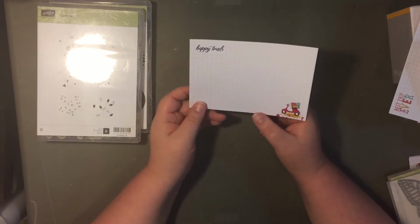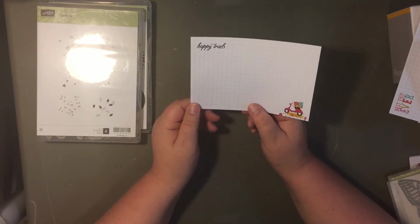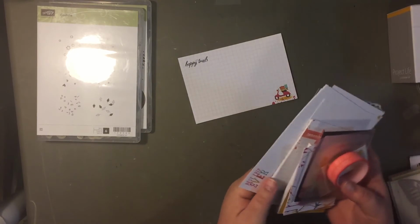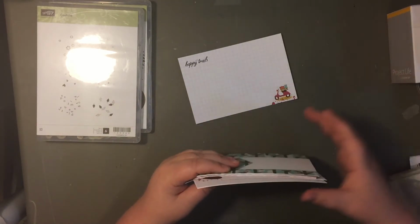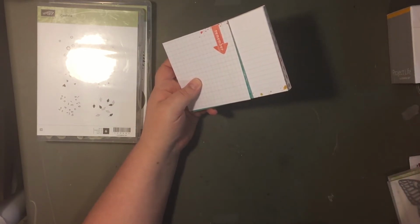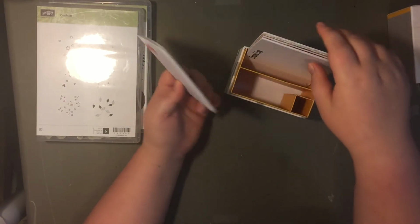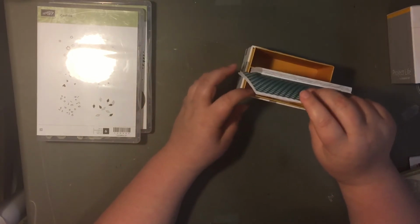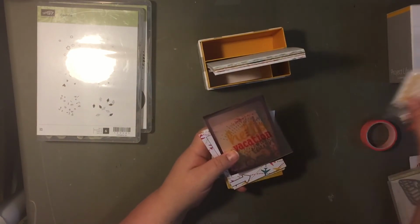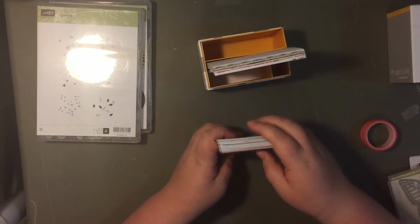And if you really want to get those photos documented, you can get some new stuff. I know we all like to get new stuff. So you can get some new stuff and start documenting with Project Life. So it's really a great system that you can use what you have on hand. If you're just getting started out and you've already got some things that you make cards with, or you're a traditional scrapbooker, you can do it a little bit differently with this kit. So I just think Project Life is really awesome. Like I said, I've been using it since 2013 to document our life, and I would not change this system for the world.